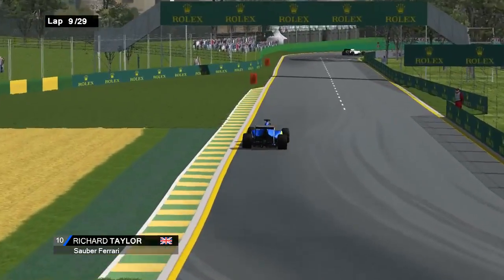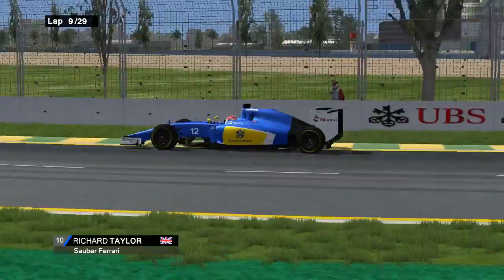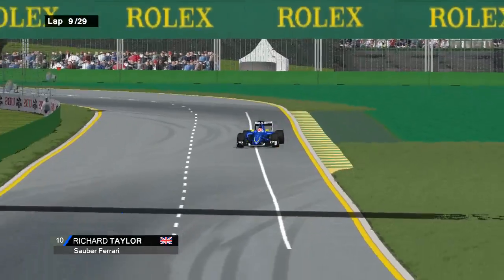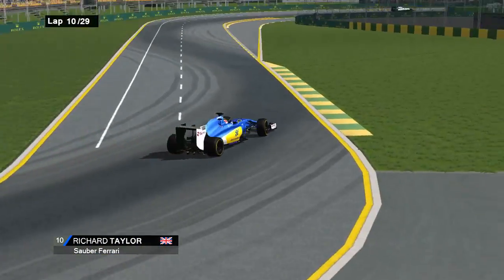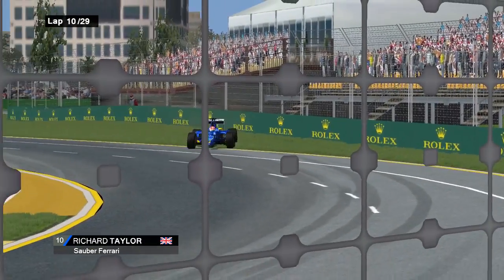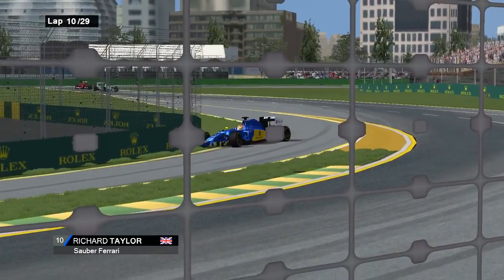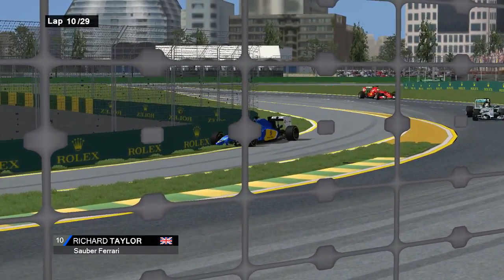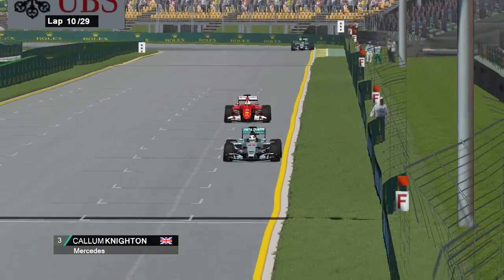Jacob Majewski, I think, has actually retired and pulled into the pits, so that's one less driver we have for this Grand Prix. Richard is really struggling to get to grips with his car. He is a newcomer for this season, so don't expect him to be right up at the front to begin with. And he's just lost the car on acceleration and into the wall. I don't think he'll be able to continue. I don't think his engine's running anymore. He's pulled off to the side of the pit entrance, so that will definitely be him retiring for the end of this race.